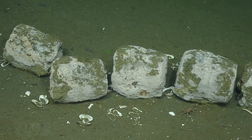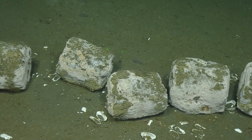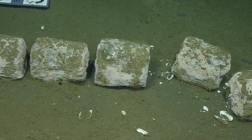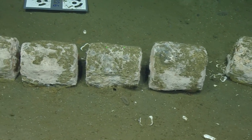We'd like to track a line bearing 225, speed 0.5 knots. There's actually way more bacterial mats than last time. So yeah, it's a good shot. It'll be 800 meters.